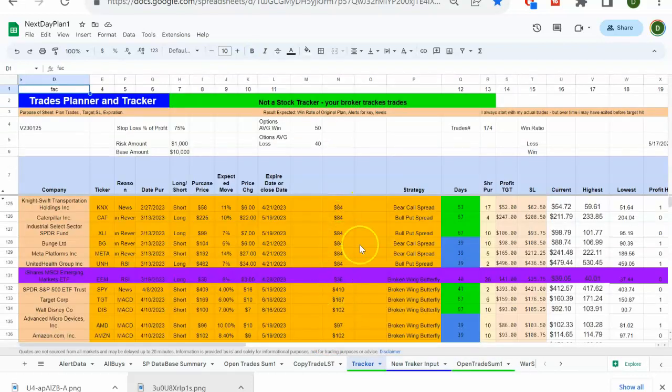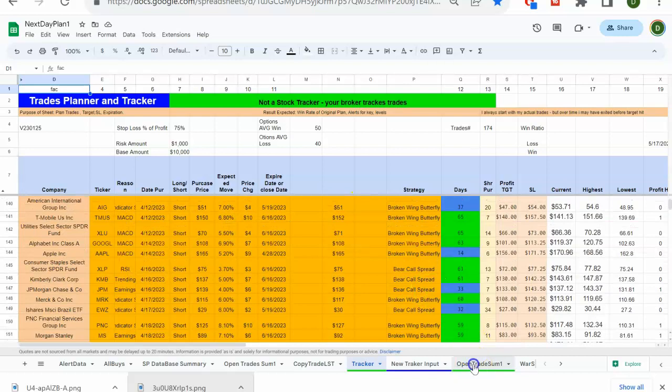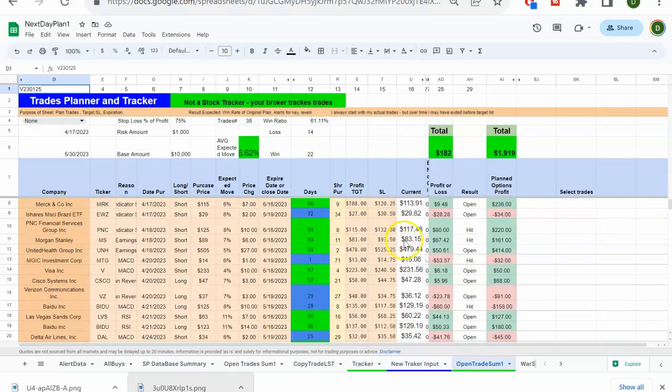And then I have a tracker sheet with those trades and an open trade summary. And you can see that from April 1st to now, if I bought the stock based on my assumptions, I have a 182 based on my assumptions, and there were wins and losses here. And some of these losses may be a win because the stock may have gone up towards my target and then pulled back. And the only way this tracking sheet ends is if the stop loss is hit, if the target is hit, or if it expires. I'm trying to track my decisions to see if I'm making good decisions.